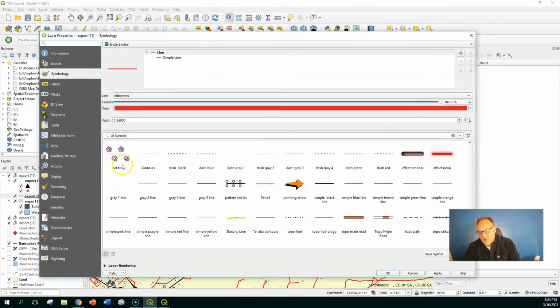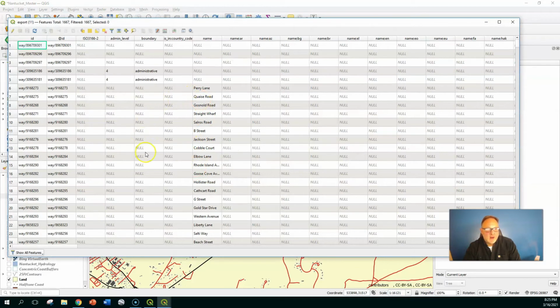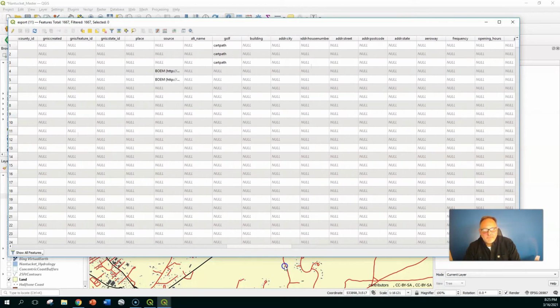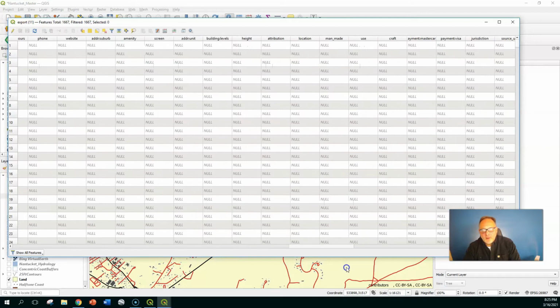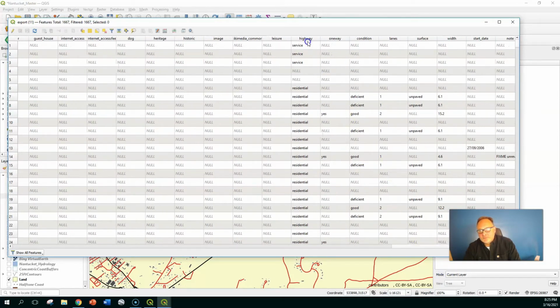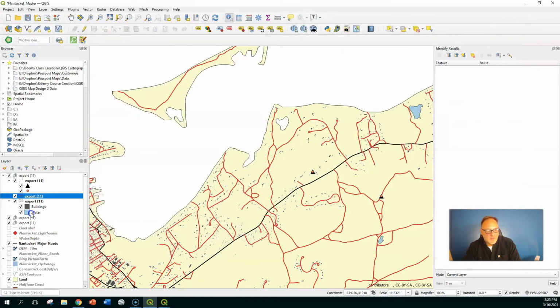Let's remember from the overpass turbo query, I had all the different names of the roads. Let's go in and look at that. Look at our attribute table, and we've got, you know, administrative levels might work. Let's see. Golf cart paths. Highway. We can do highway residential. Highway service. Let's go with highway.